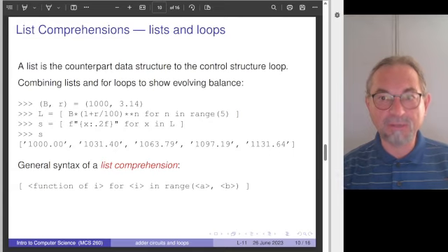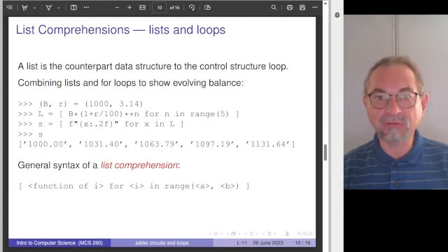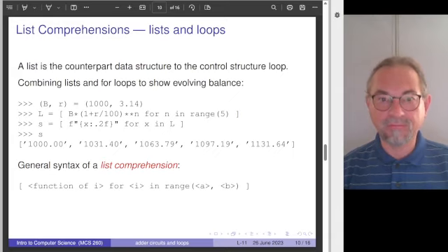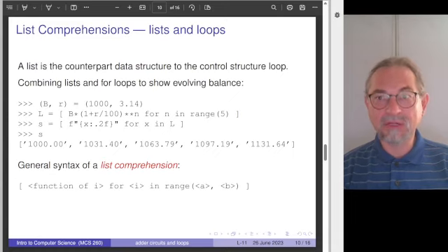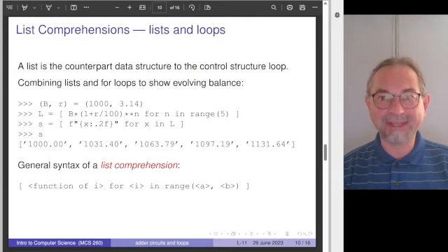And list comprehensions are the data structure that is the counterpart to the control structure, the loop. So if you are using lists, you are most likely also always using a loop. In a very similar fashion, dictionaries are the counterpart data structures to the control structure, the if-else.